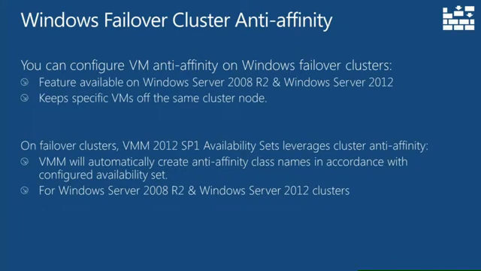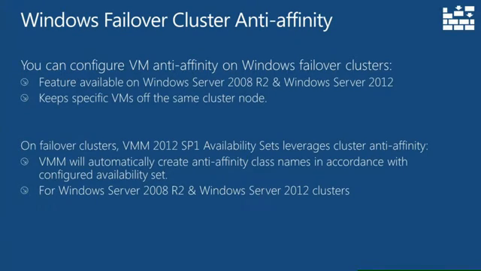On Windows Server 2008 R2 and Windows Server 2012 failover clusters, there is a feature called anti-affinity class names. I'm not sure everybody's aware of that, but this is a feature that we have shipped for 2 releases. What that means is if you create an anti-affinity class for virtual machines on a cluster, the cluster will try to make sure that those virtual machines are placed differently, so that if one of the nodes of the cluster were to go down, it only takes down one of those virtual machines. There's another instance somewhere else.